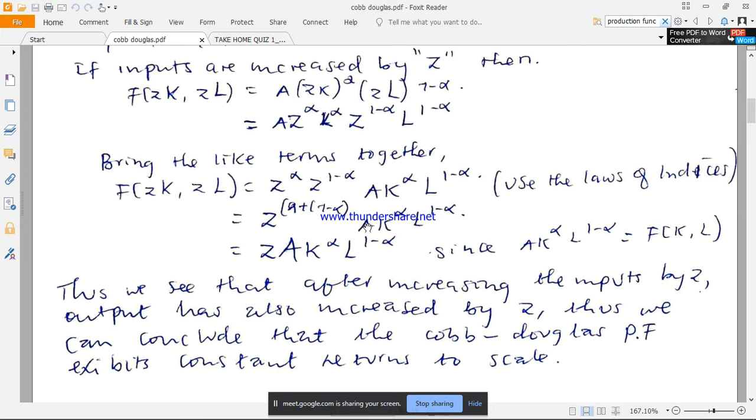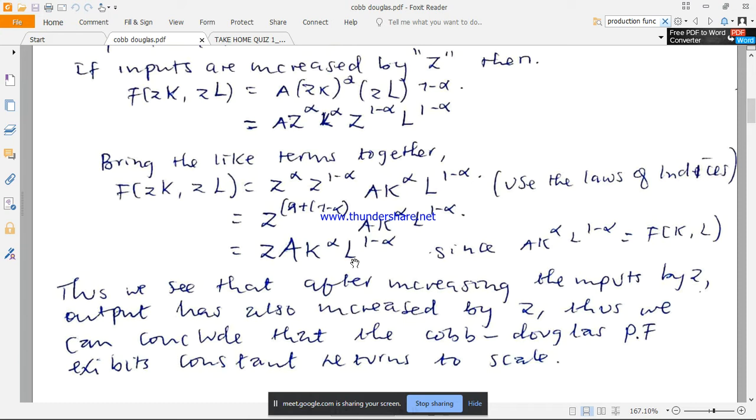Then times this thing. Now, in alpha plus 1 less alpha, this alpha is positive and that alpha is negative, which means those will cancel. We're just going to remain with Z raised to the power 1. But mathematically, we do not write Z raised to the power 1, because we have a silent one here. So this is just going to be Z times this.